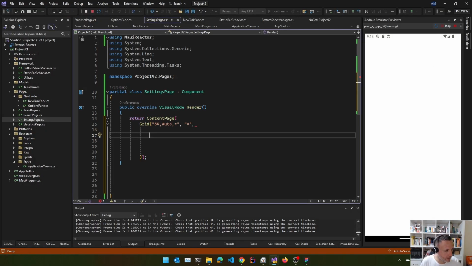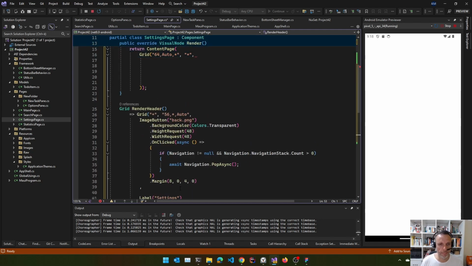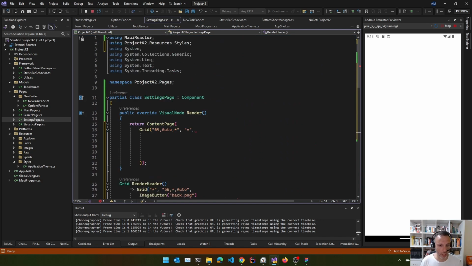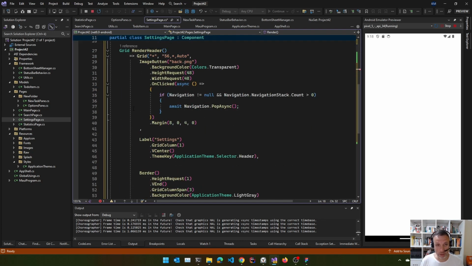So let's take the render header. The render header is a function that is pretty similar to the other render header that we are using in the other components. So we need to actually render the header first. Of course, it's similar, but it's not actually the same.